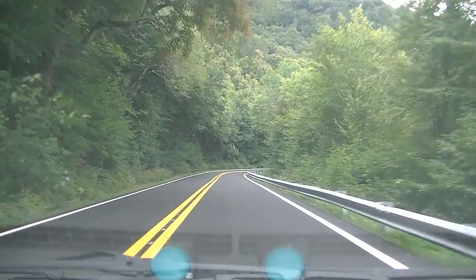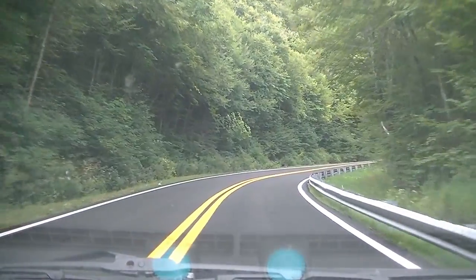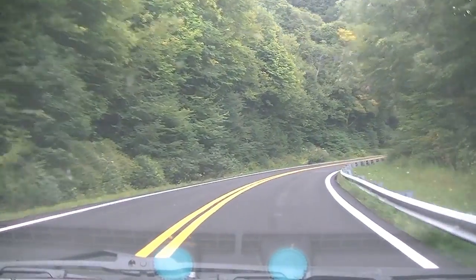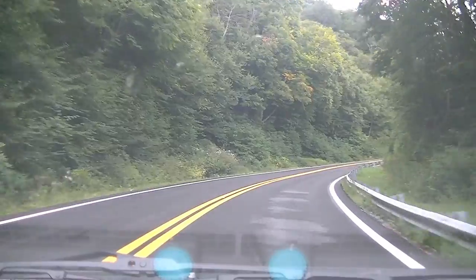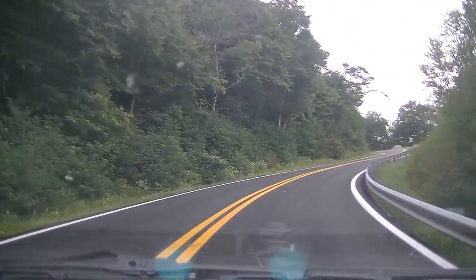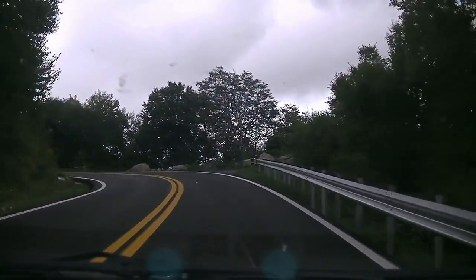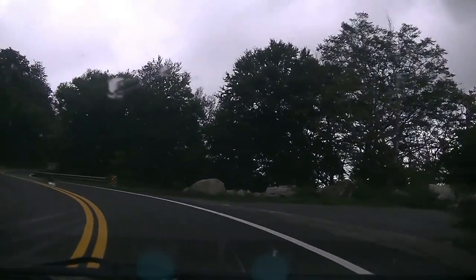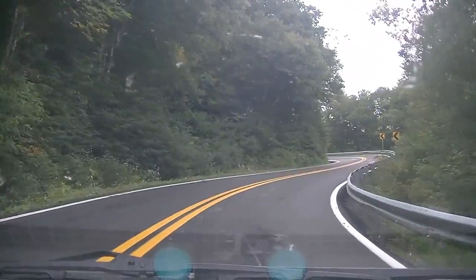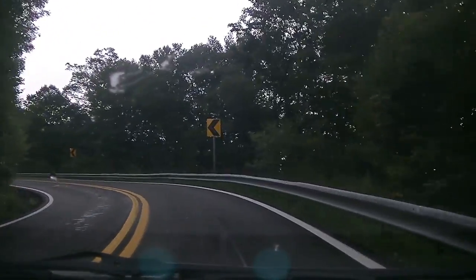I can see a lot more northern tree species here now. There's already birch trees. I can see a bunch of birch trees, which normally down at the bottom of the mountain you wouldn't really see in Tennessee. There's not too many birch trees in Tennessee in the lowland areas. So the elevation cools down the climate, and as a result, the vegetation here, the trees and the forests, are more like a northern forest, like up by me in Pennsylvania.